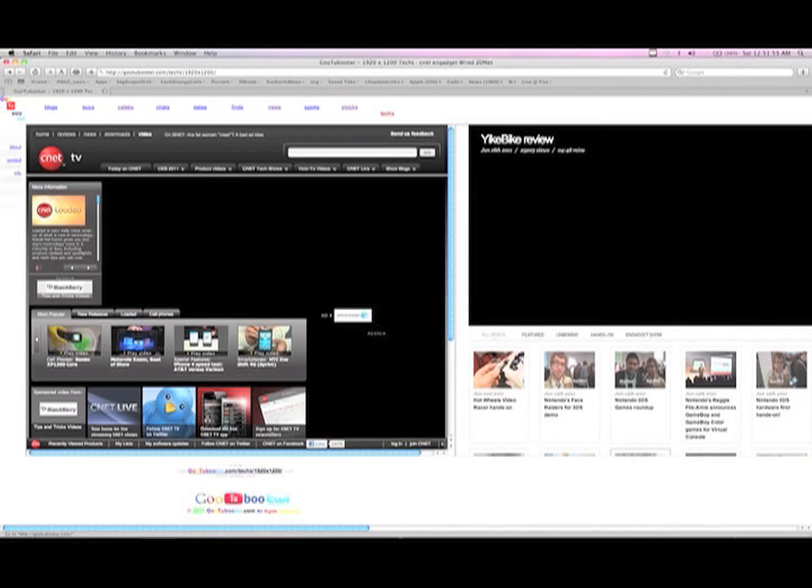Overall, we think the Aliph Jawbone Era has excellent audio quality and HD audio and accessible technology. It's also reasonably priced at $130 with all of the MyTalk applications involved and the new accelerometer technology as well. It also comes in very attractive packaging. I'm Nicole, and this has been a pleasure.